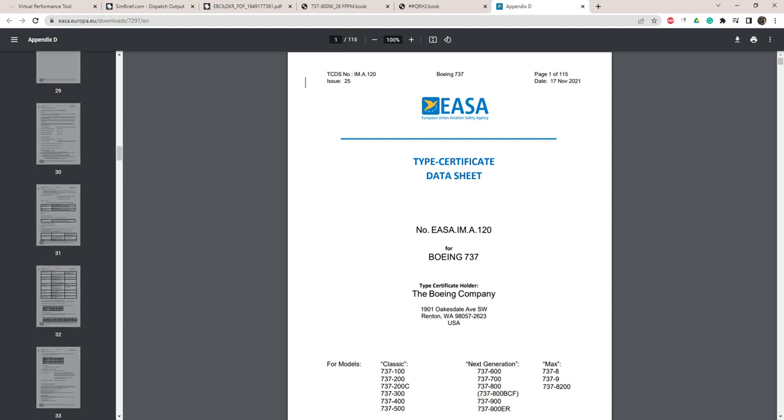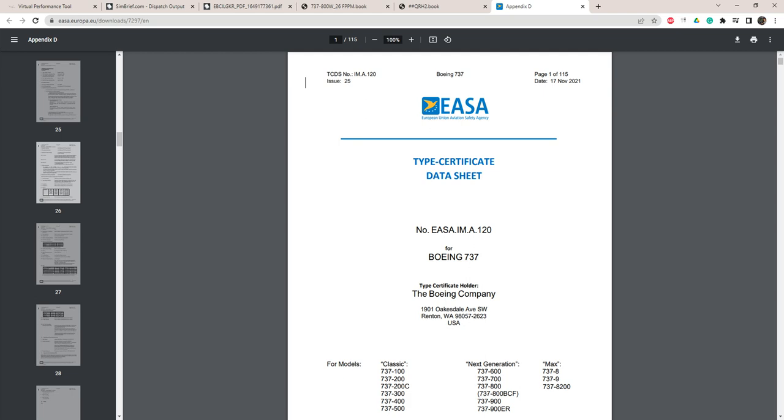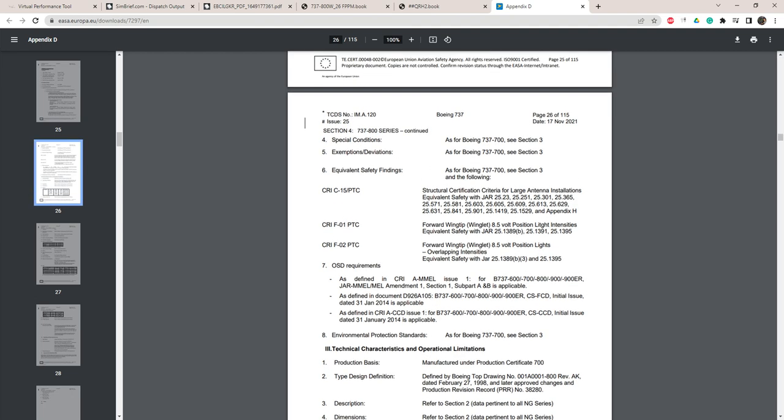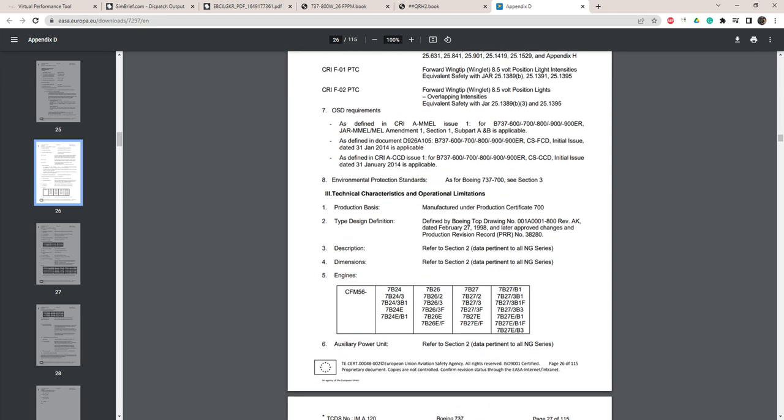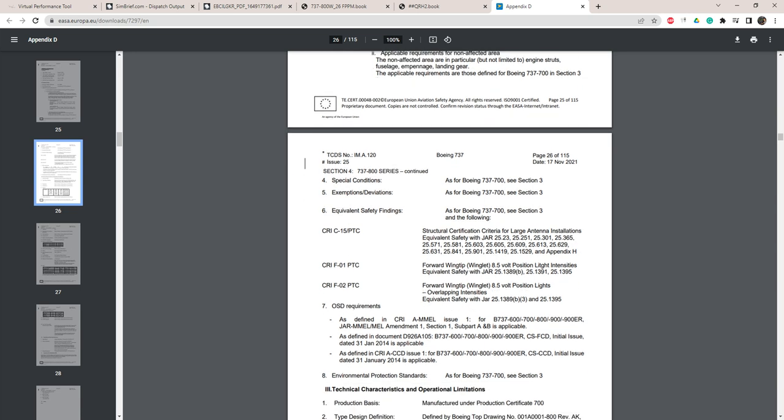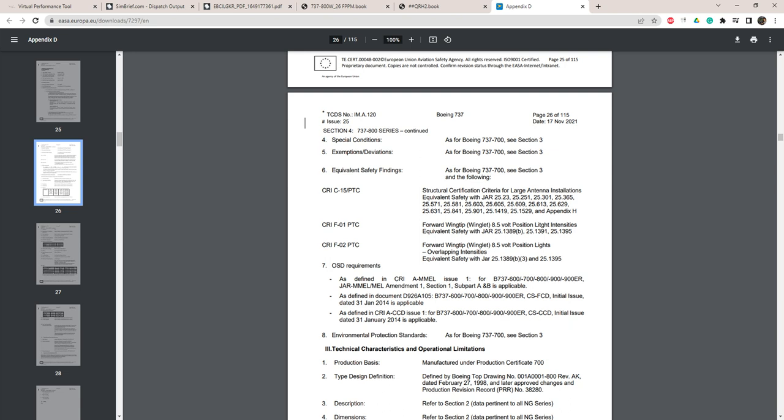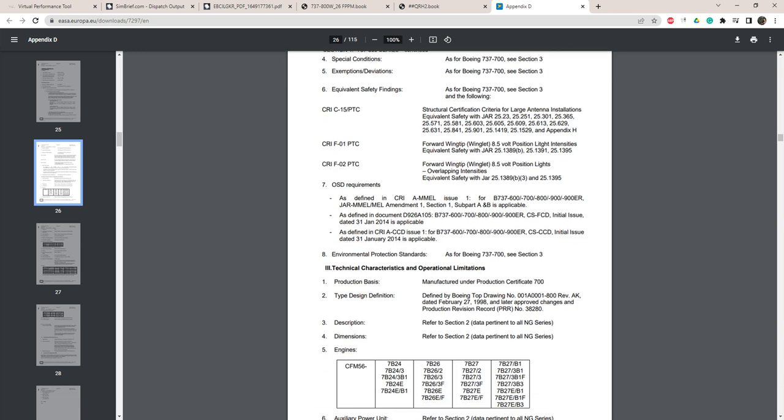Page 26. What I can tell you is that we have a variable empty weight. So any aircraft, I mean any engine, will be linked to the empty weight, as I understand. We don't have the weight of the aircraft without the engine and then add the weight of the engine, that we don't have, but we do have the empty weight by itself, and this is something you will be able to configure in your fleet, so you can adjust the weight, as the empty weight actually depends on the configuration, how many seats you have. If you don't have a private 737 with a swimming pool in it, it's definitely going to be a different weight than just some seats. So yeah, I hope this answers your question.